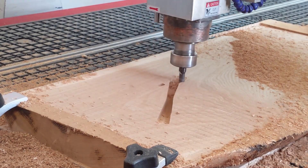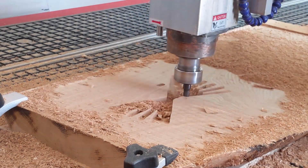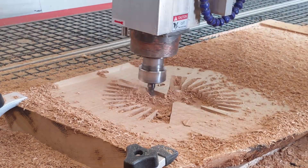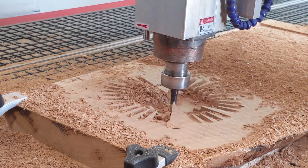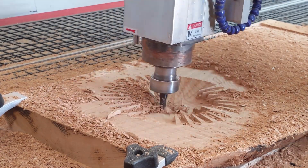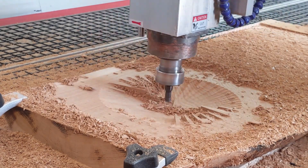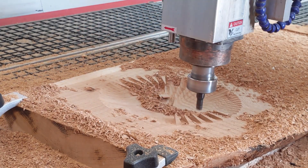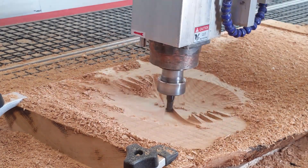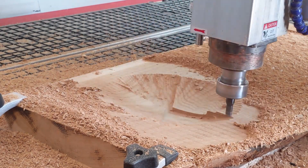And this is particularly true, obviously, for certain woods more than others — open grain woods like oak or ash. There's just much more going on with those woods. It's more visible above all than, for example, a closed grain wood like beech. So I certainly enjoy working with oak or ash much more for that reason.